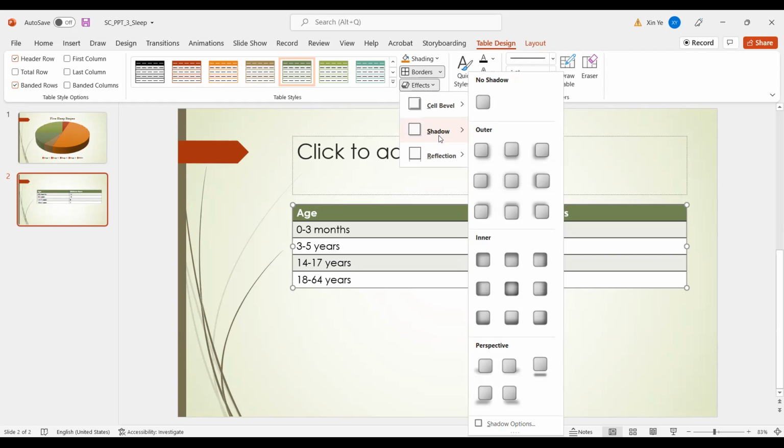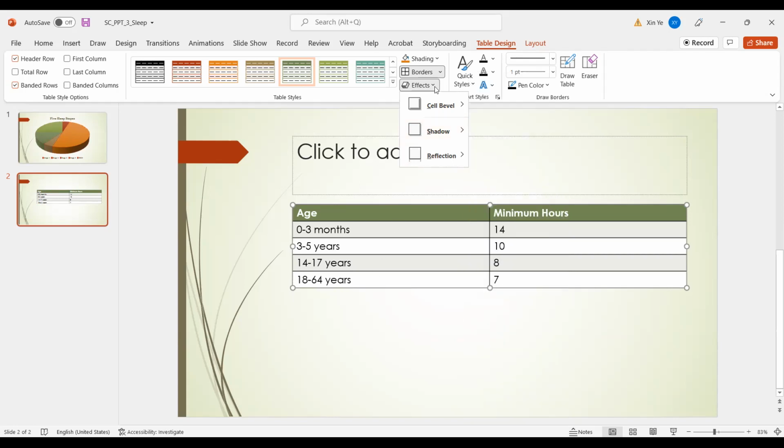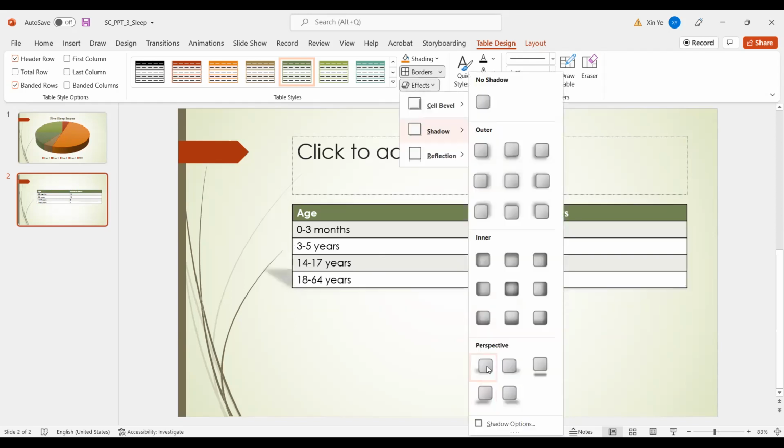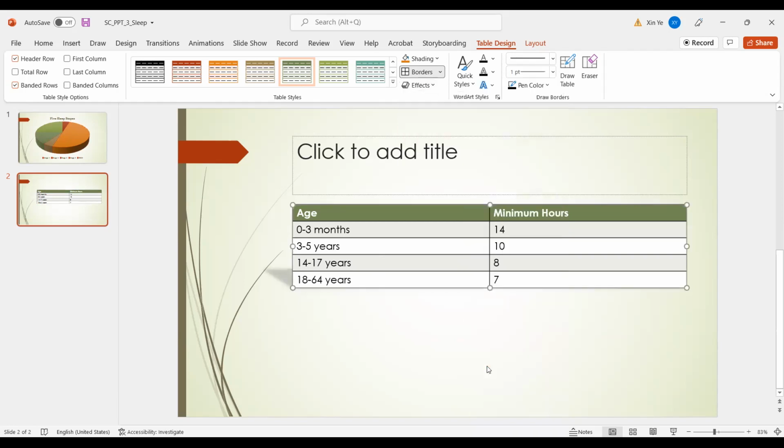Okay, upper left, which is this one. Now we have the shadow. See here, a little shadow right here.